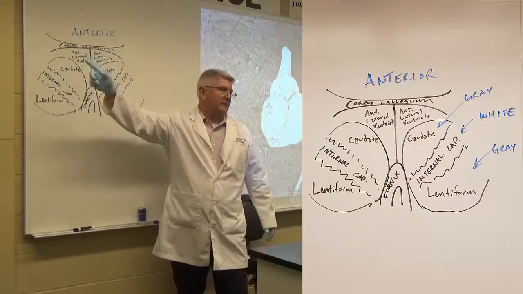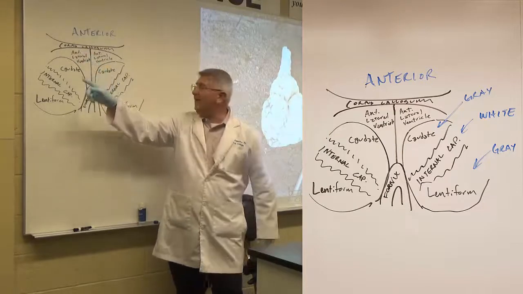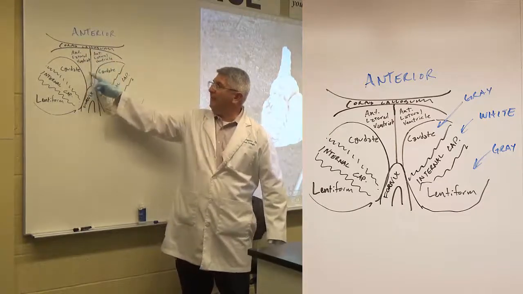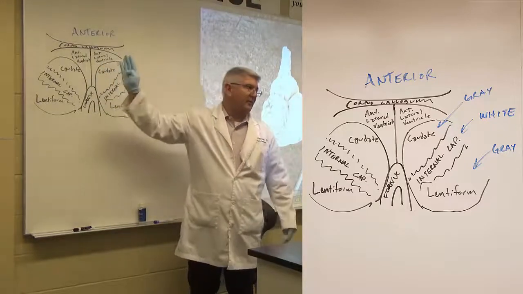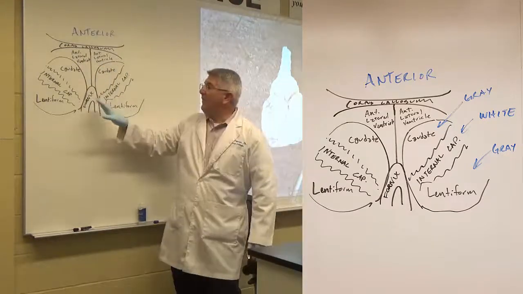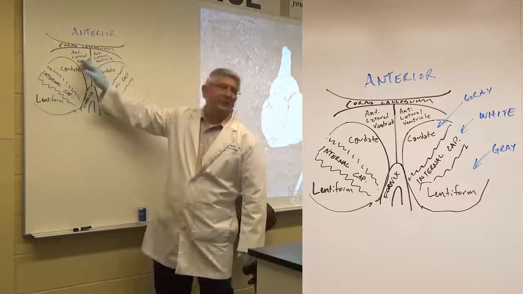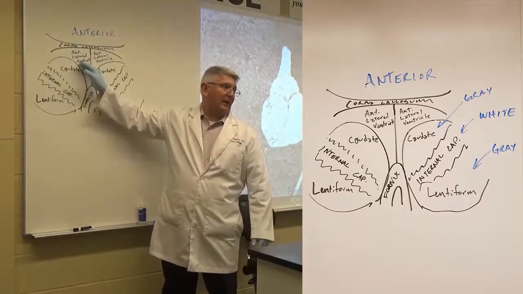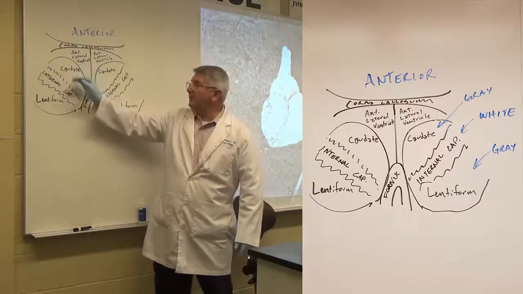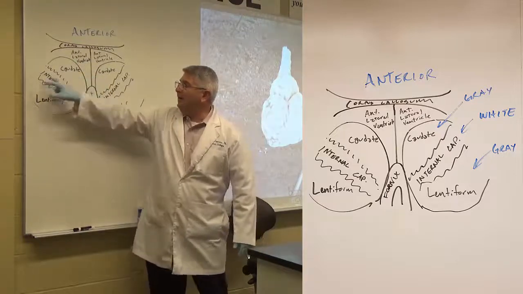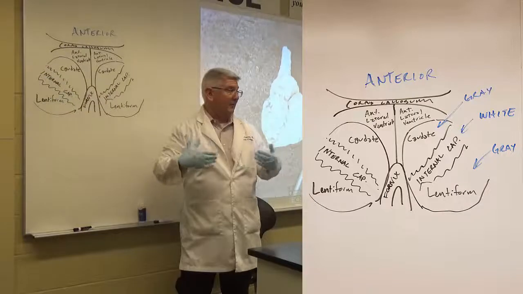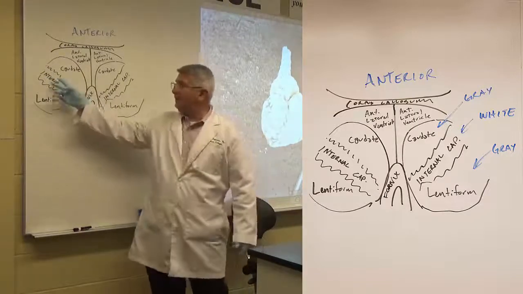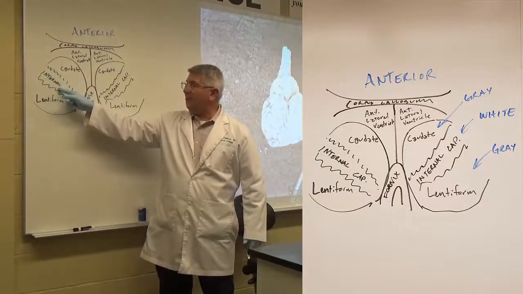Yes, Becca. Can you go to the second piece? Yes, this line separating the anterior lateral ventricles, because it's like a sheet through there. It's very thin, okay? Then over here, right next to the anterior lateral ventricles, is the caudate. There's like a ribbon of white matter or axons, connections. It's a ribbon of connections there called the internal capsule.